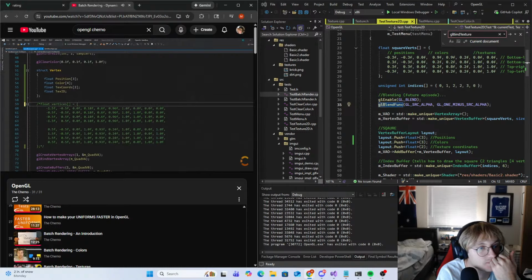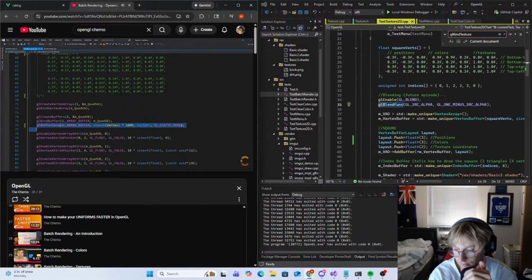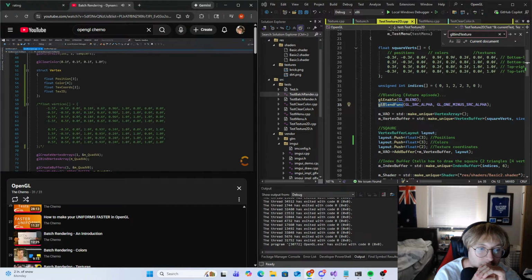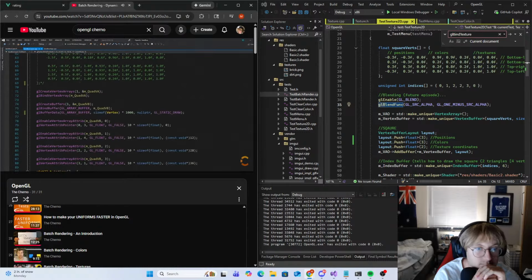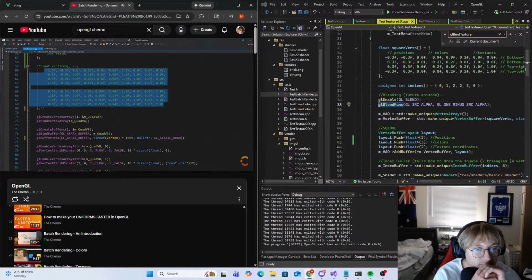Okay, cool. So now that we've got that, let's decide how many vertices we want. Just for this example, let's say we want 1000 vertices. So what we'll need to do is say sizeof(Vertex) times 1000. So we've created a vertex buffer that is capable of storing 1000 of these vertices. That is how much memory we've allocated. We don't have to store exactly 1000 or anything like that. That's just the entire capacity of our vertex buffer. We can't exceed that, but we can definitely say that, in this case, for example, we only need 8 vertices. So we can absolutely just store 8 in there if we want.